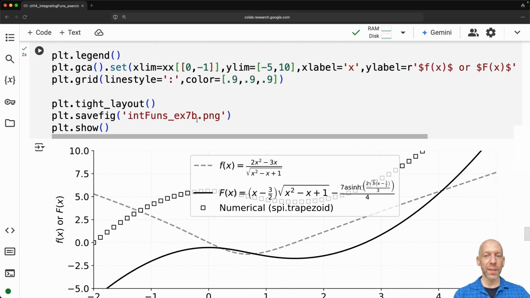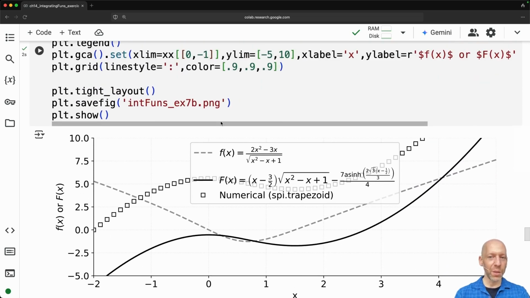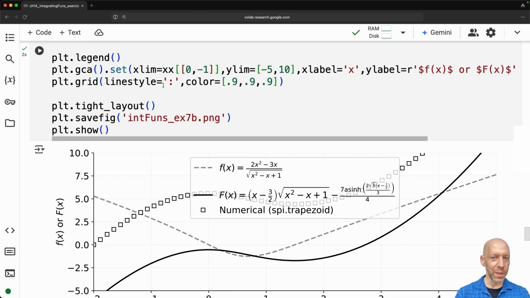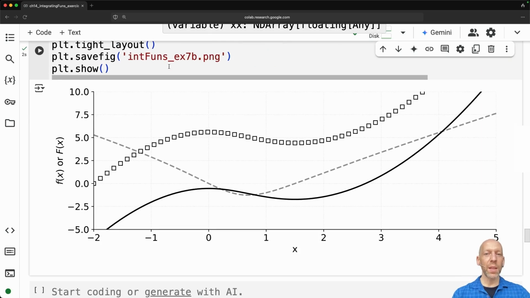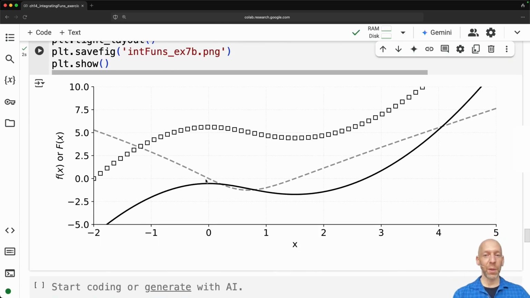Now, when you look at these initially, they appear not to overlap. Let me just take off the legend to make this a little more visible. Here the black line is the true result and the squares are the approximation. It looks like our approximation is wrong. But you see the waveform shape is really similar. They both go up and then down a little bit and then up again.